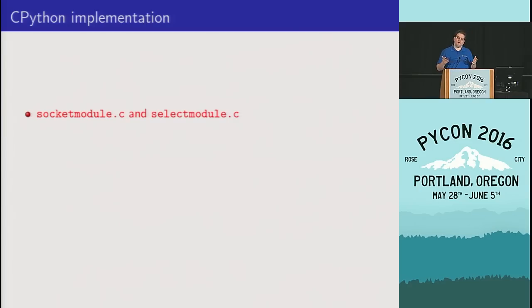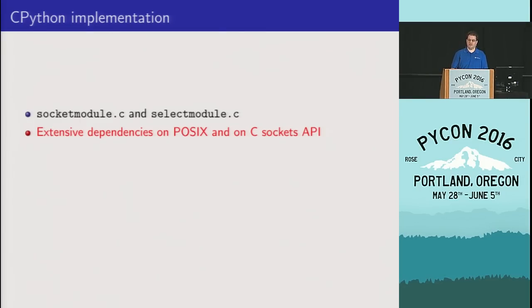So then let's talk about how CPython does this. These functions are all provided by the native C library on your platform. So they're implemented in C, and so are the CPython modules that interface to them. There's a socket module that implements _socket, and a select module that implements select. These have a very extensive dependency on POSIX and on the C sockets API. And that means we would have to go implement all of those APIs in C in our standalone pre-OS environment. And the less C code that I can write, the happier I am.